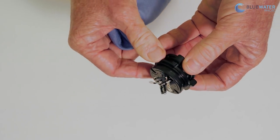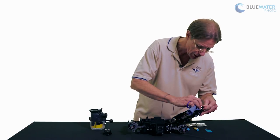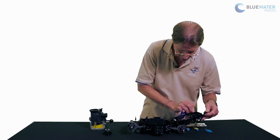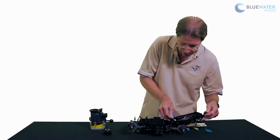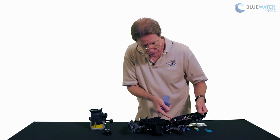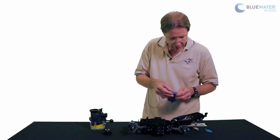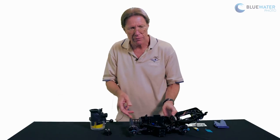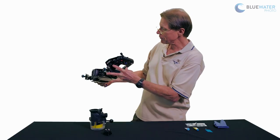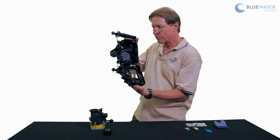Use the same technique with a larger o-ring sealing surface like that of the housing. Do pay particular attention to any kind of tight places, nooks and crannies, corners, and so forth. In particular, with this kind of housing that has hinges on the back door, pay special attention to the inside surface here where it might otherwise be hard to get to. Once we have cleaned it, the key is to thoroughly inspect it under good lighting. Make sure you haven't missed anything. We're looking to remove any sort of hair, fiber, or particles that are in that groove.